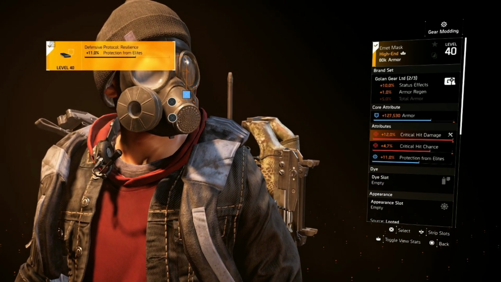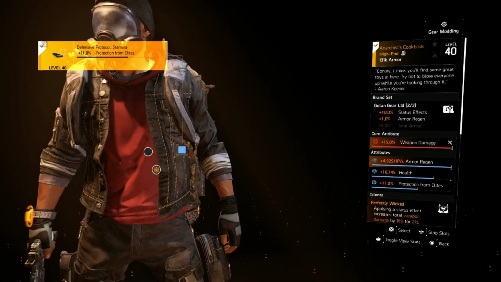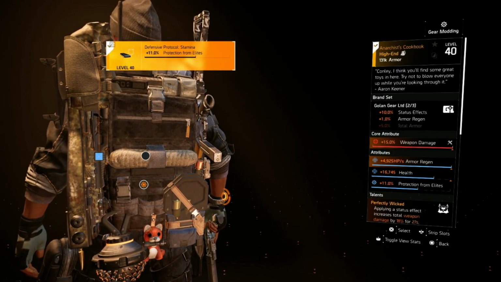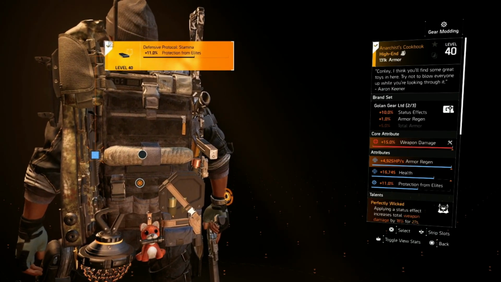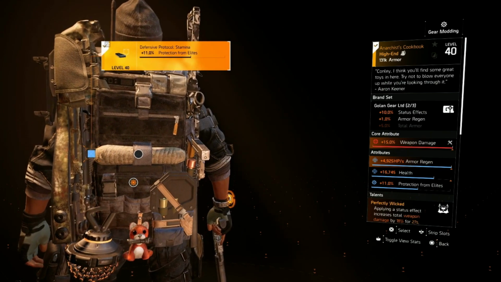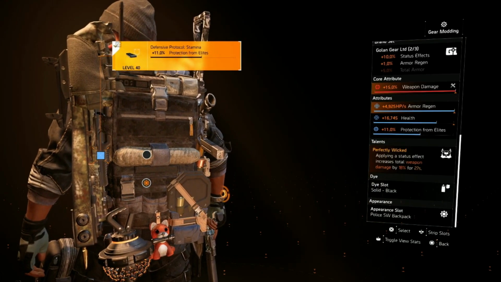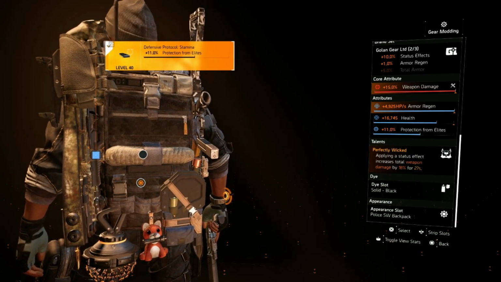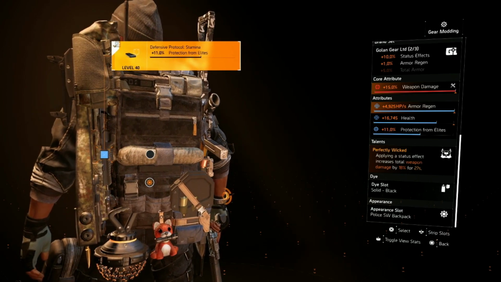And I have this rope with crit damage and crit chance. If we go over to the Anarchist Cookbook, I have it rolled for weapon damage instead of armor. And this is rolled with armor regen and health. It has the talent Perfectly Wicked, which when I apply a status effect to an enemy, increases my total weapon damage by 18% for 27 seconds.